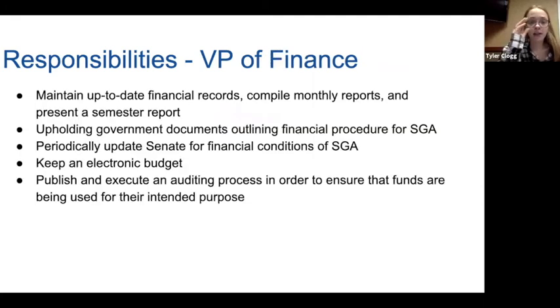For the VP of Finance, it is your responsibility to maintain up-to-date financial records, compile monthly reports, and present a semester report, uphold governing documents outlining financial procedures for SGA, periodically update SGA on financial conditions of SGA, keep an electronic budget, and publish and execute an auditing process in order to ensure that the funds are being used for their intended purpose.